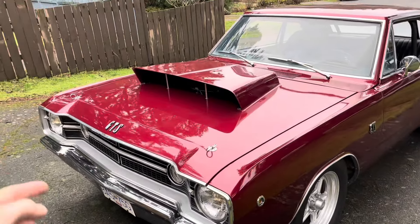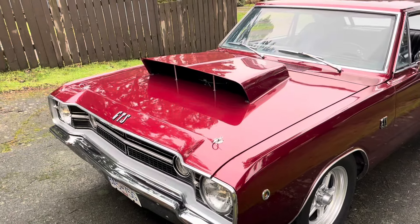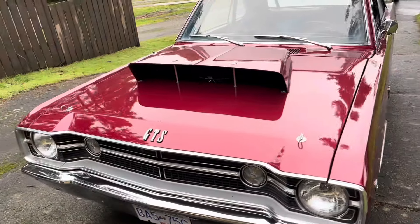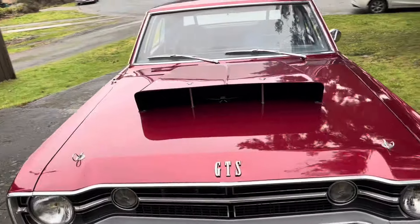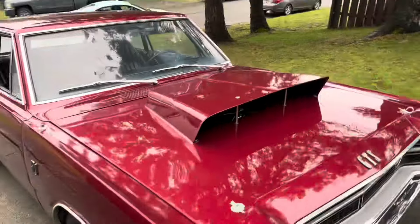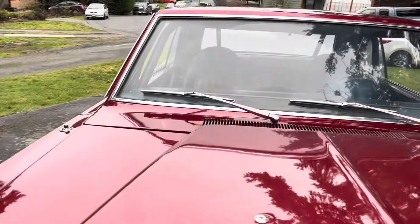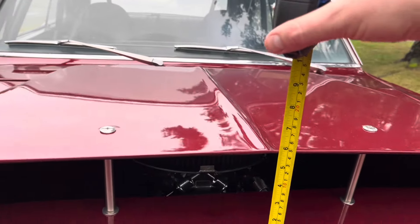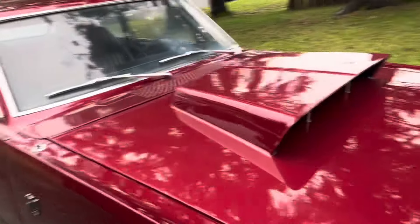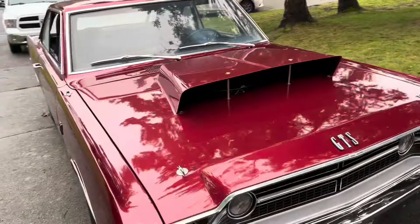Great time to show you guys the hood. I actually got the hood done at the end of last season, but just haven't really had the opportunity to make a YouTube video about it. But let's get into it. So it is a full fiberglass unit from GlassTech, and that is their tall Hemi Scoop. It's five and a half inches tall at the front, and it's pretty tall at the back too, compared to other ones. They give you all the measurements on the site, but it came really nice.